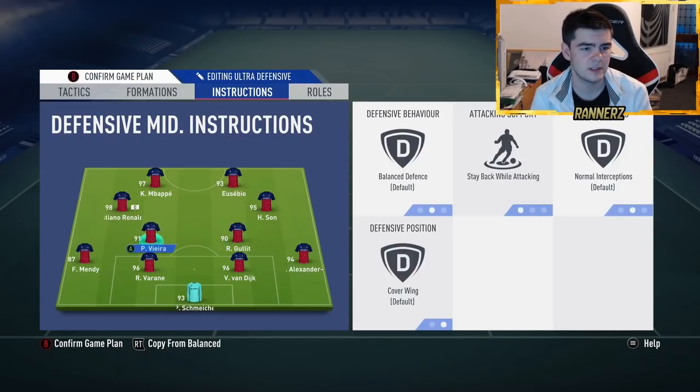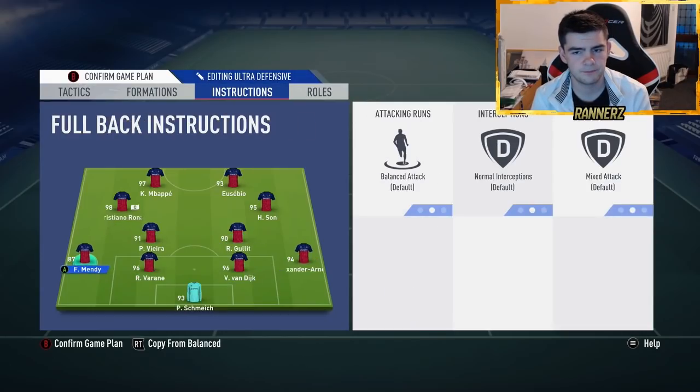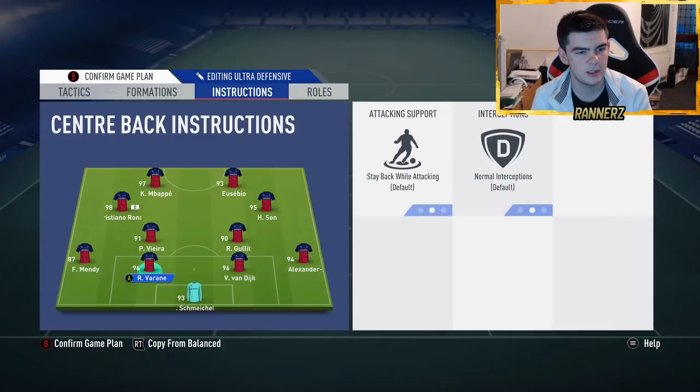Then CDMs, once again I'd say back on Vieira, and then I just have balanced on Hullet, and just balanced on my fullbacks. That overlap doesn't really matter too much, since they don't do inverted runs unless you put it on inverted pretty much. But that's that.